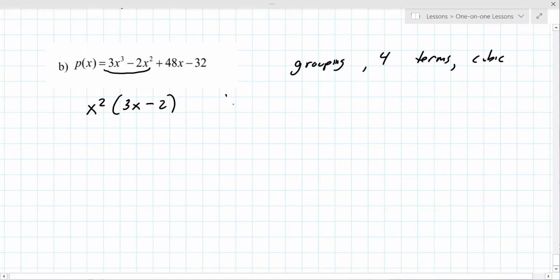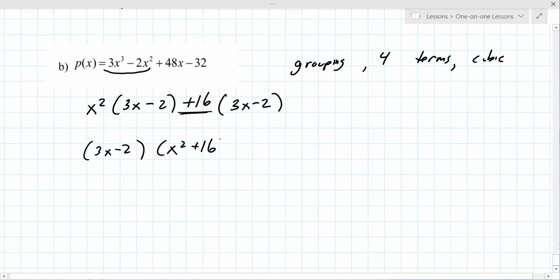So if it's truly factor by grouping, you write this over here again and you figure out what goes here so that when you multiply in, you get the same thing. And this actually works out nicely. And then you factor out the 3x minus 2 from both. And what's left over is the x squared plus 16. This is not difference of squares on the right here. This is sum of squares, which is known to be prime, but your instructor said here, hey, you can use the quadratic formula. Kind of do, kind of don't here.